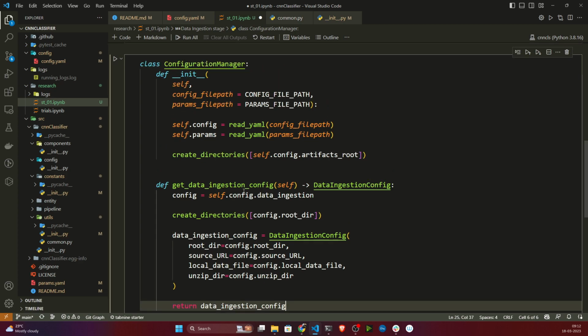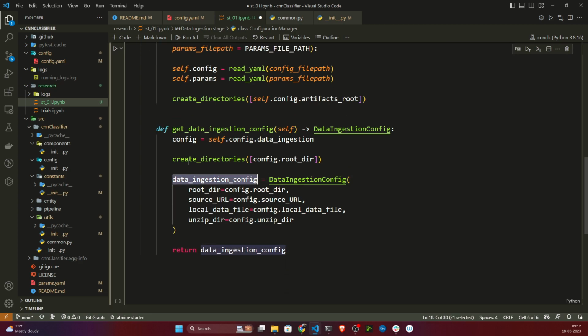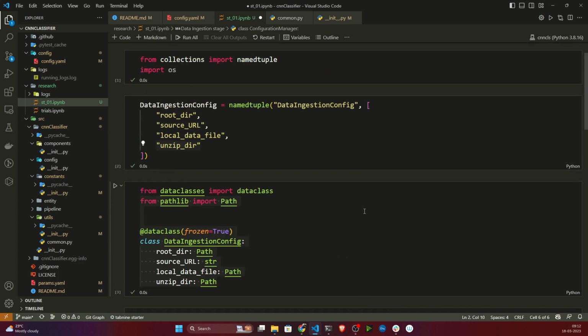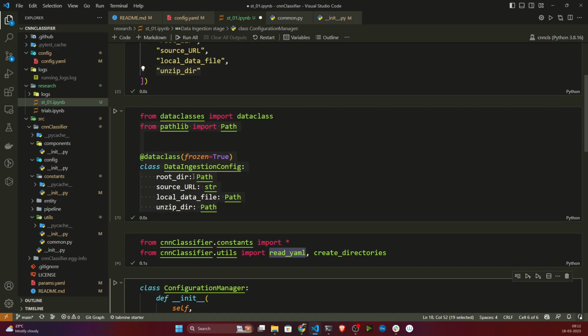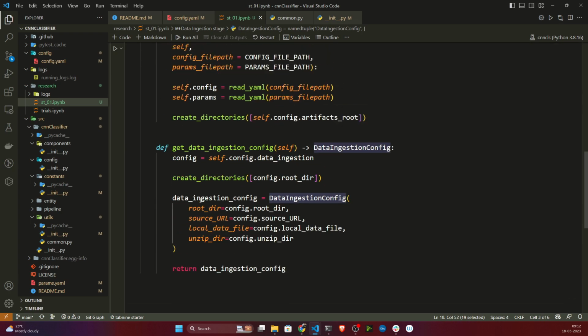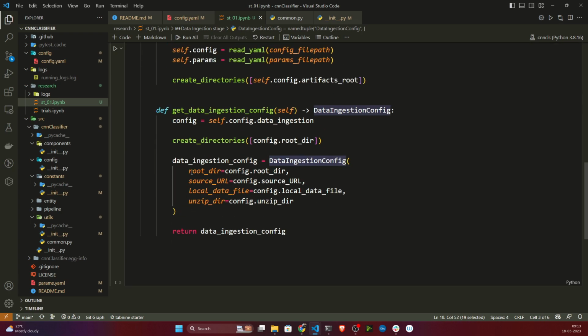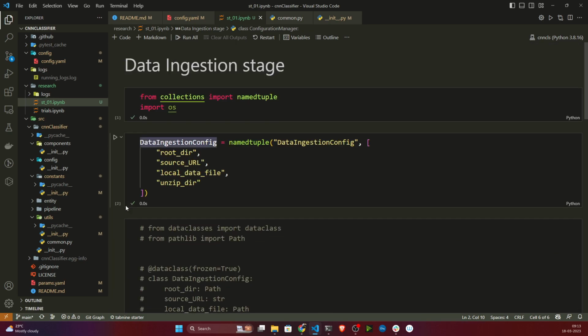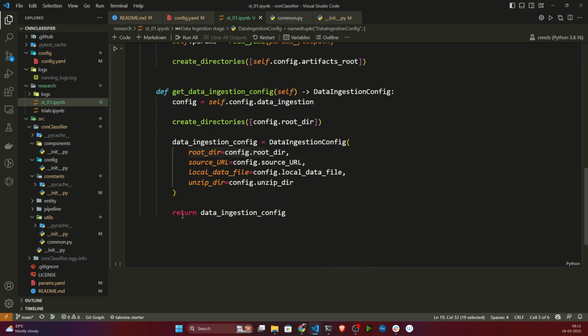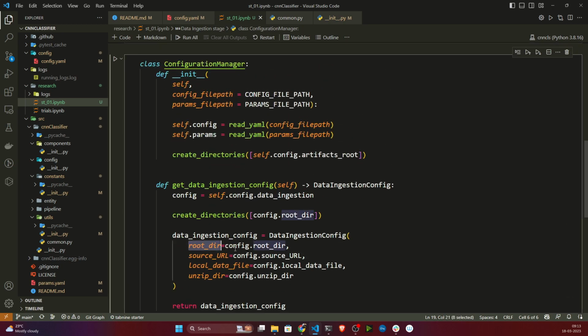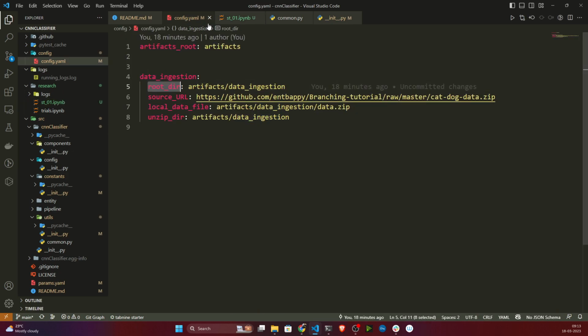Here, this is my data ingestion config, one variable I'm taking, and this is the named tuple I'm calling. The named tuple I have defined here, I'm calling this one, and this should be my return type. Inside that I'm giving all the configuration. First of all I'm providing root directory, config.root_dir.